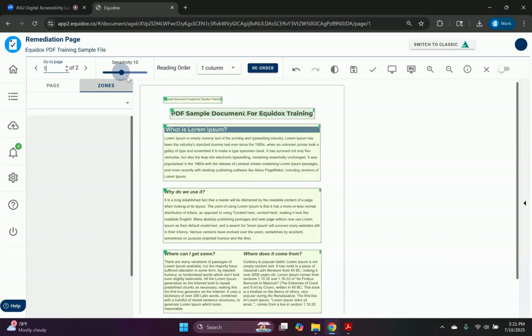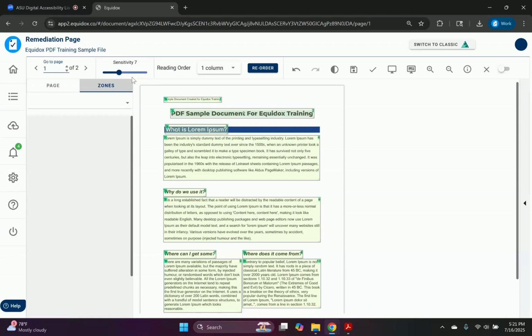Usually it'll be somewhere in the middle of the spectrum here. I don't usually find myself way over to the right or way over to the left. It's usually somewhere in the middle. But of course, there are always outliers. So you have 20 different settings that you can apply, and you're just looking for the one that's going to give you the correct number of zones and roughly the right size of zones, so that you don't have to make as many adjustments to the individual zones themselves.